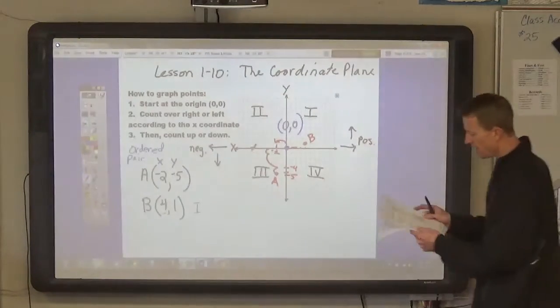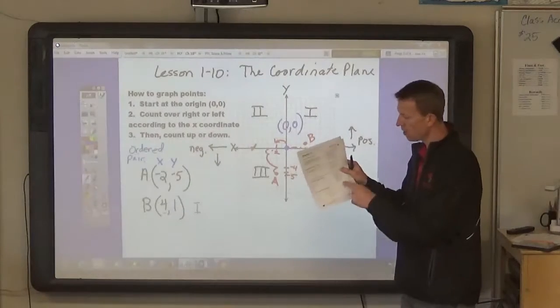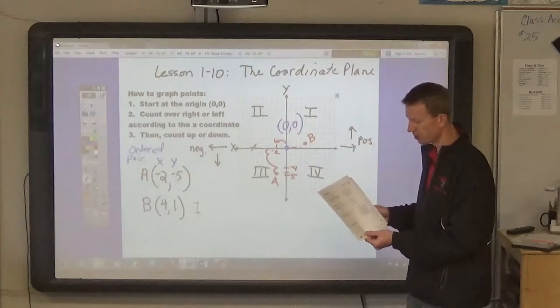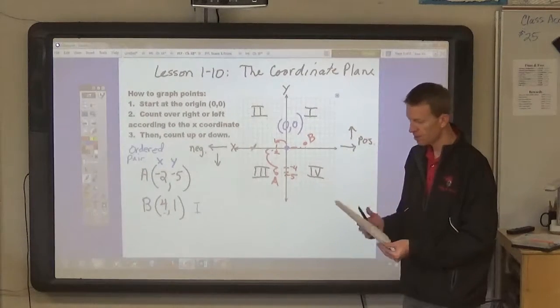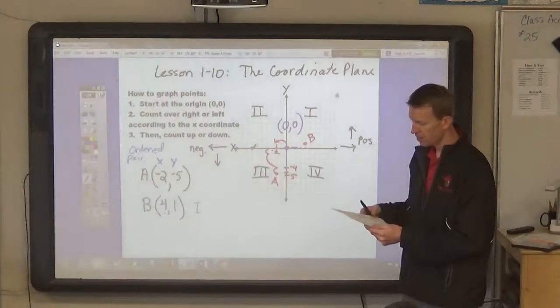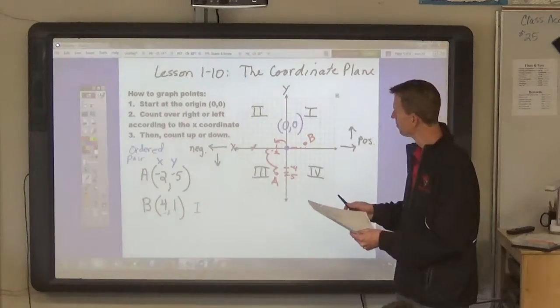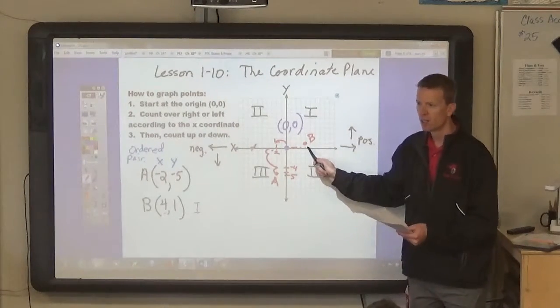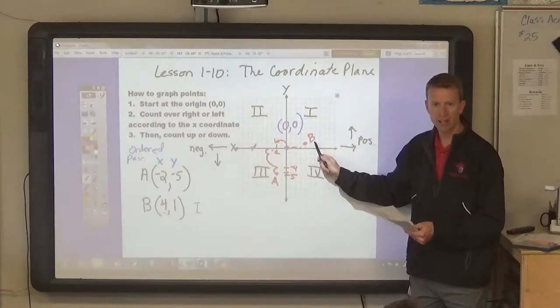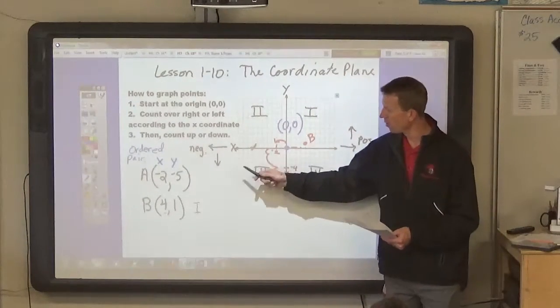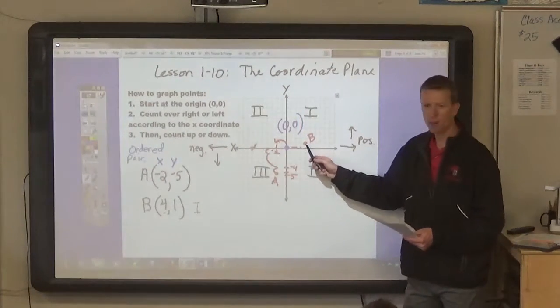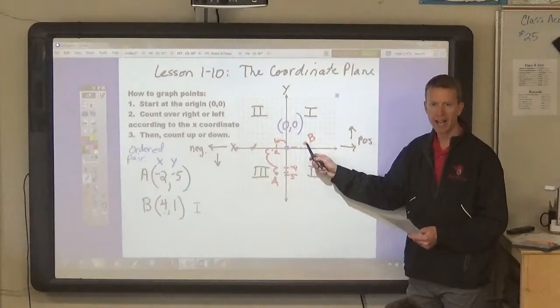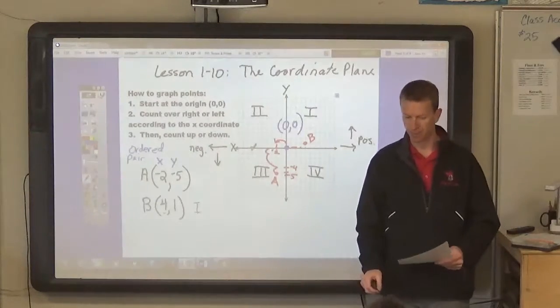Then the second section is, in what quadrant do these points go in? Remember to put Roman numerals as your answers to those questions. Then on the back side, graph each point. When you're graphing a point, you have to label it with the letter. So if we were to graph point B and you're given the coordinates, you mark point B on the graph with the dot, and you put the letter right next to it, just like it shows in your examples.